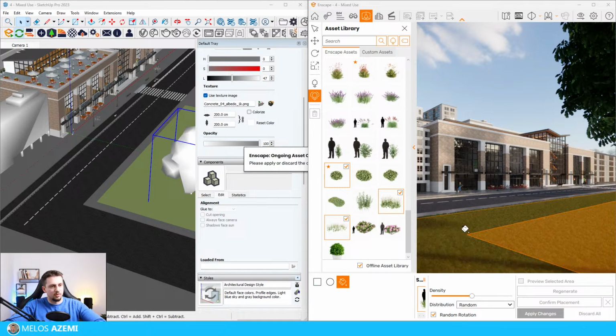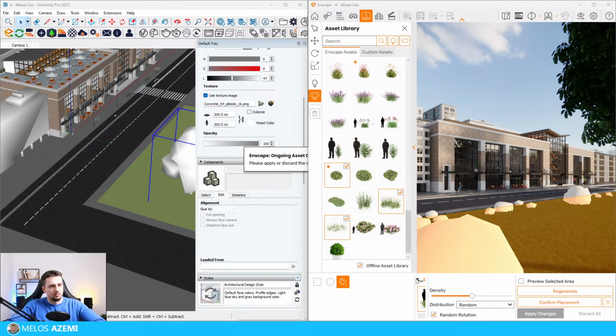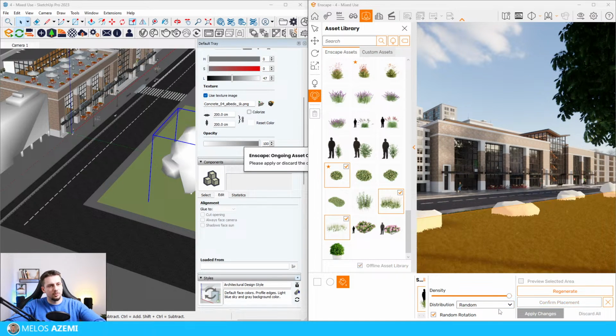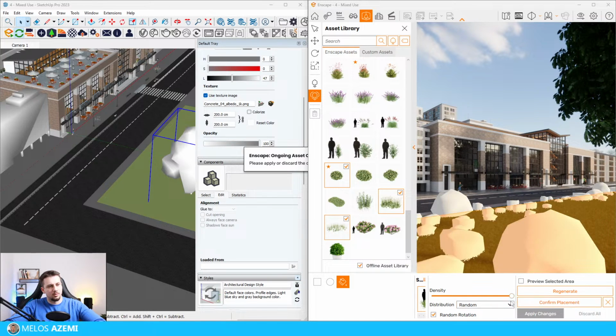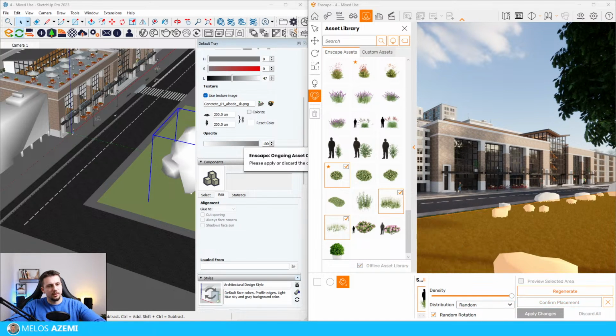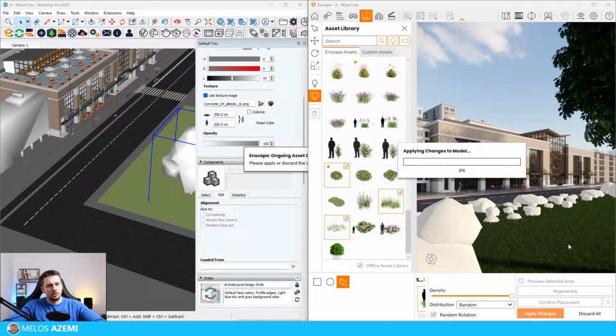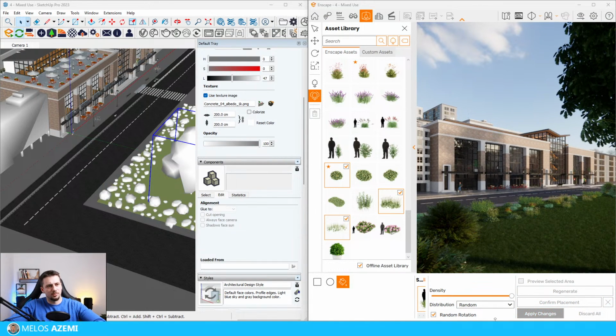And let's do a paint bucket tool. Let's increase the density. Maybe that's a bit too much. Regenerate. Let's try another one. Oh, okay, now I see where the problem is. So this one is not selected. I'm not sure. Let's confirm placement, I guess. And then we can do the same thing for this too, maybe.